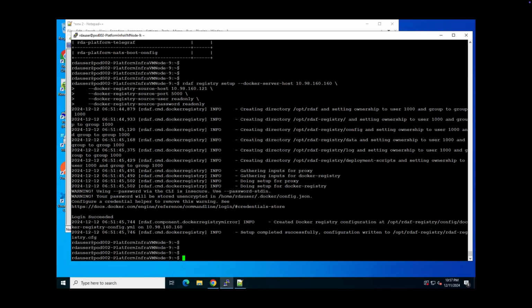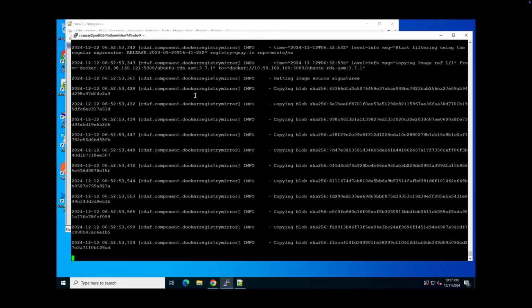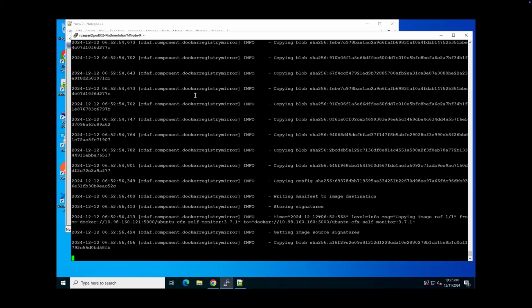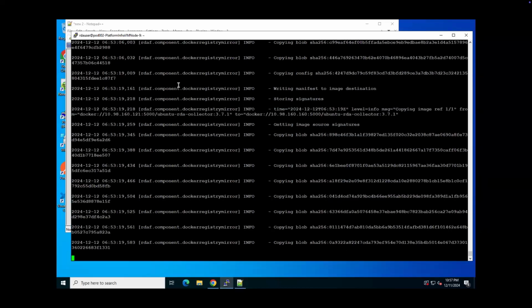Now I'm going to run the fetch tags. As given in the lab guide, we are downloading the infrastructure service tags, which are 1.0.3 and 1.0.3.3, and our platform version, the latest version 3.7.1 as of today, and 7.7.1 for our application service. It is going to take a couple of minutes.